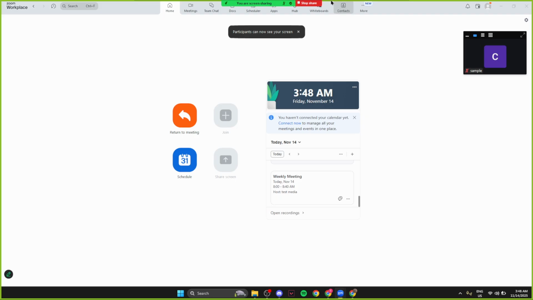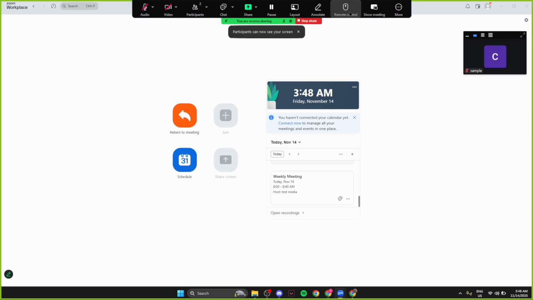Click on View Options, which you'll find at the very top, likely nestled in as a drop-down menu. Within this menu, look for the option labeled Request Give Remote Control and click on it. At this point, a new submenu opens up. Here, you want to select Give Mouse Keyboard Control.